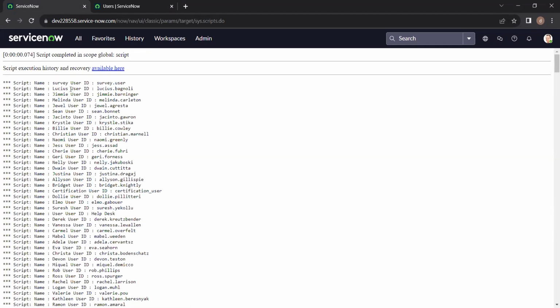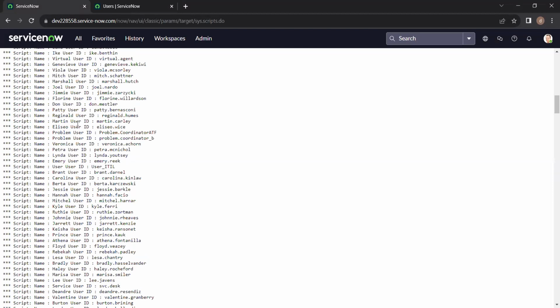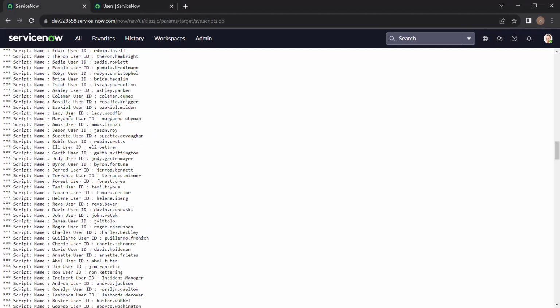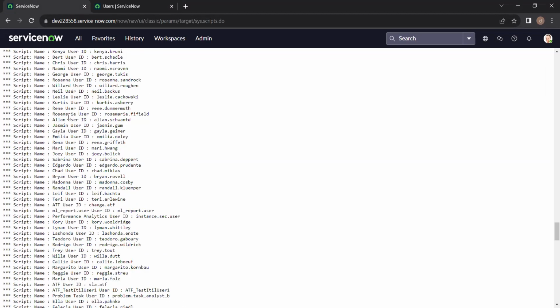See here, you can see the name is server user and the user ID is server.user. This way all the user records available in the user table will be listed here.